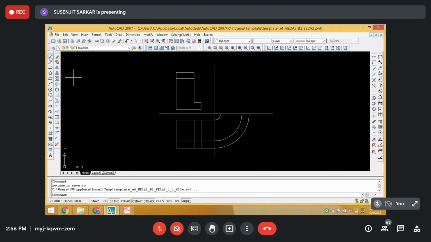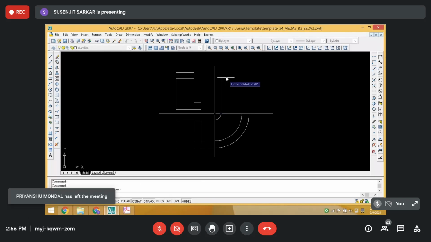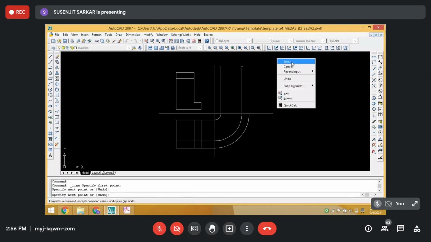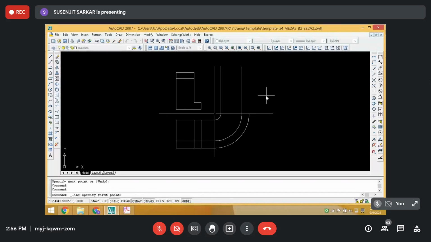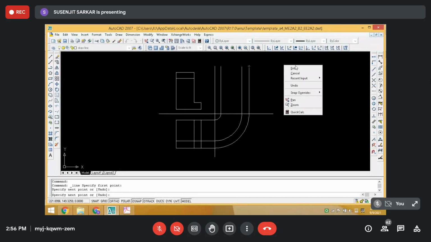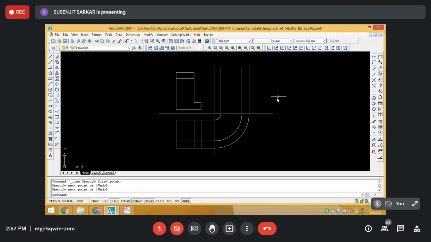Now you have to take a vertical line in this way. These are all projection lines. Right.